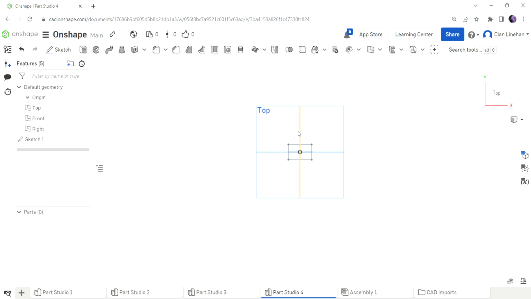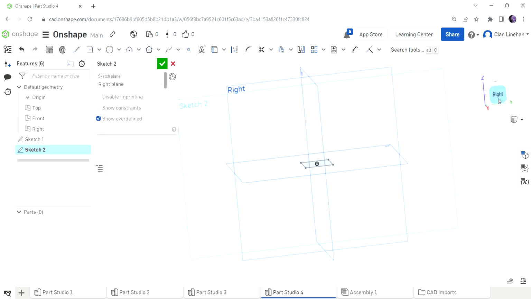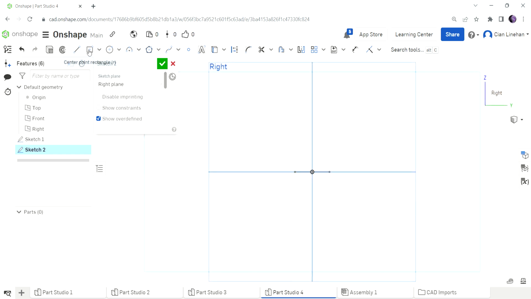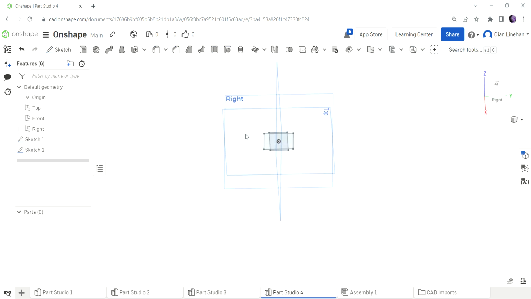Now in all of the other planes, we're going to make another golden rectangle of the exact same size, and we don't want any edges intersecting the edges of other rectangles. For example, we don't want to make a golden rectangle like this because these points right here would hit. So we're going to make it more like this. Also, it's useful to have the golden ratio copied, so I can just Control V that in there. You can just Control A, Control C to do that. And then just one more on this side.